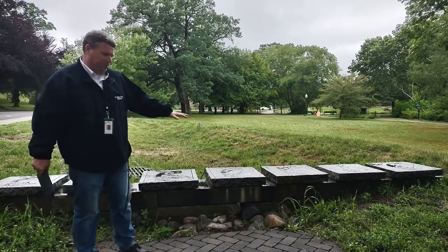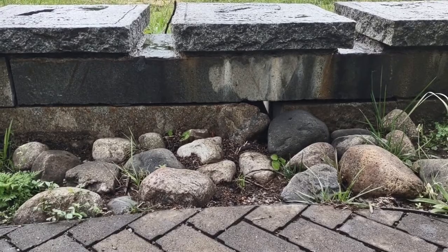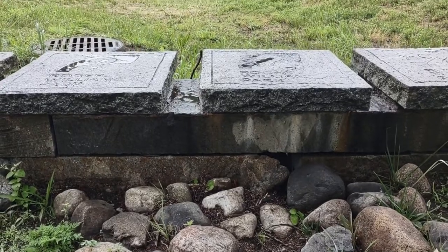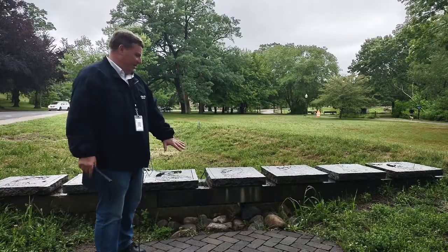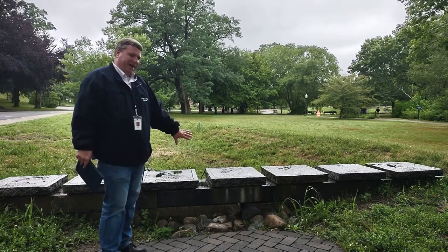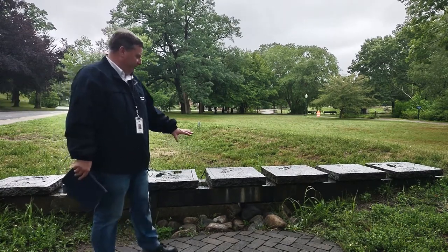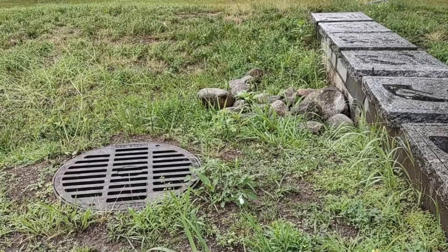Another issue here is that park users will typically play with some of the stones that are up against the weir. This area is a sediment removal fail-safe: if sediment makes its way past the permeable pavers due to velocity and doesn't settle out there, the rip-rap or river stone rock will create conditions where the sediment will definitely drop out. From there, the water makes its way through the rip-rap, through a break in the weir, and onto the treatment area.